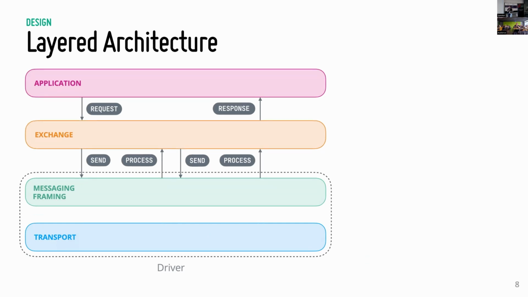And the messaging, or the driver, usually works this way. You've got the messaging and framing layer, and then all the retransmission and reliability stuff that's going on between the messaging and transport layer is handled by the driver. A quick round of terminology: I'm calling the effort of trying to send a message a transmission. Transmission always happens in the driver, and the effort to send a message on the exchange layer, i.e. using this REST model, an exchange.